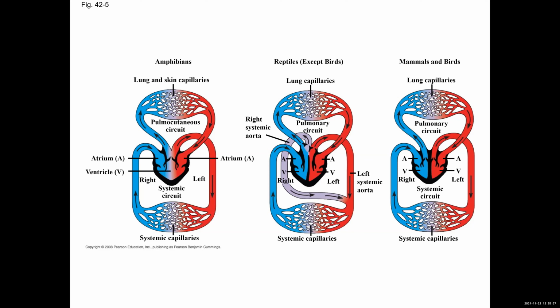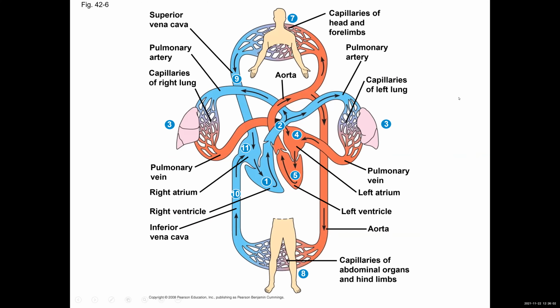All right, so focusing in on the human circulatory system, it's a little more complicated than the last figure. We're showing a little more detail: we've got a left lung and a right lung. When blood is oxygenated, it comes from the left ventricle to the aorta. Then the aorta splits and delivers oxygenated blood via large arteries to the top of the body and also to the lower body.